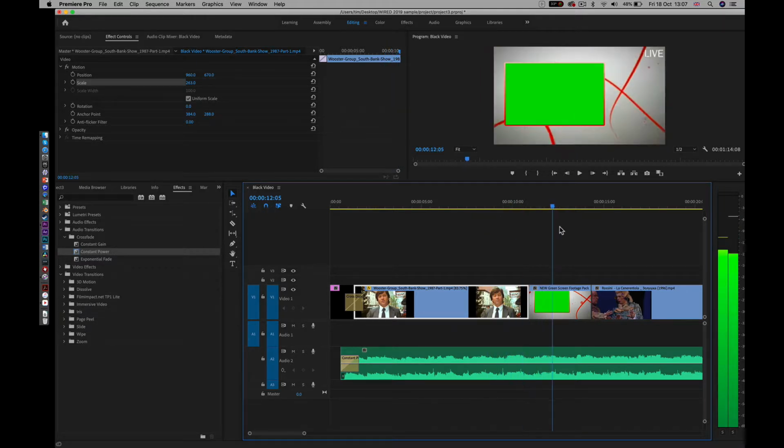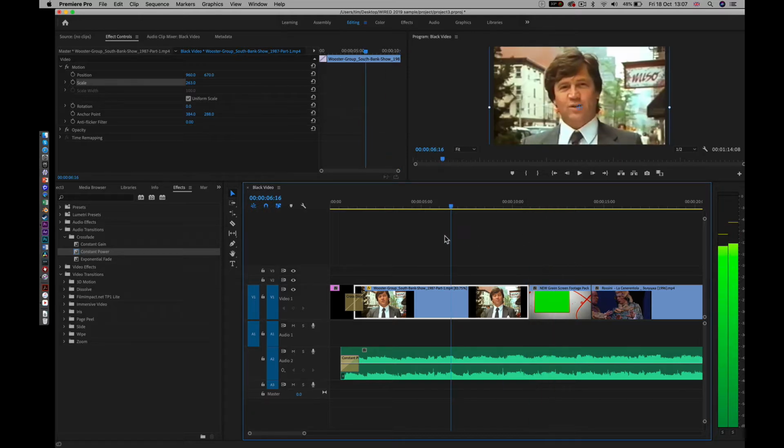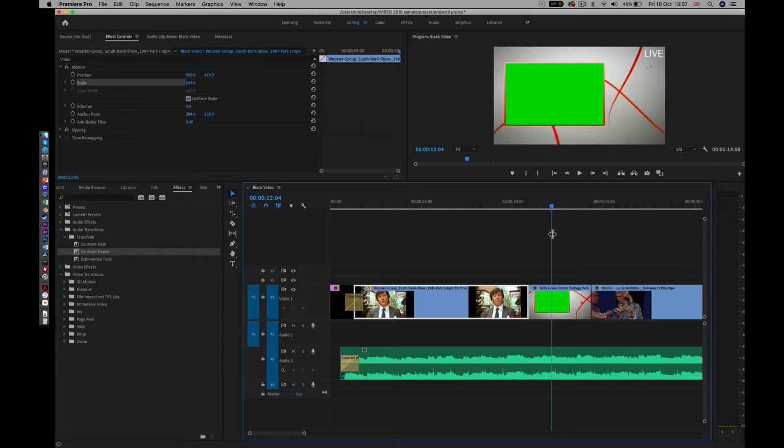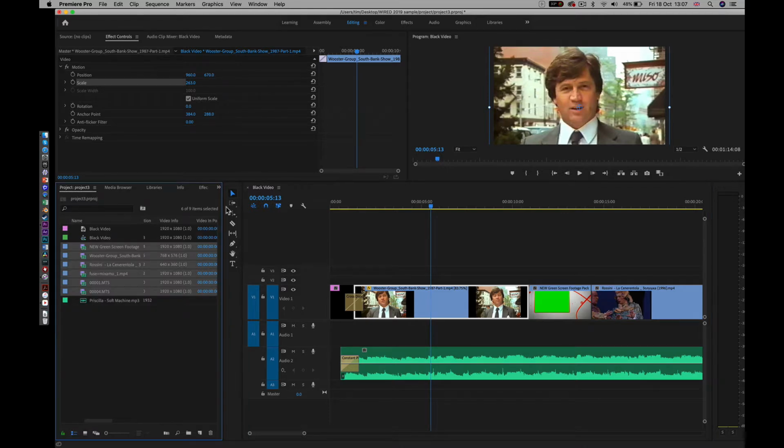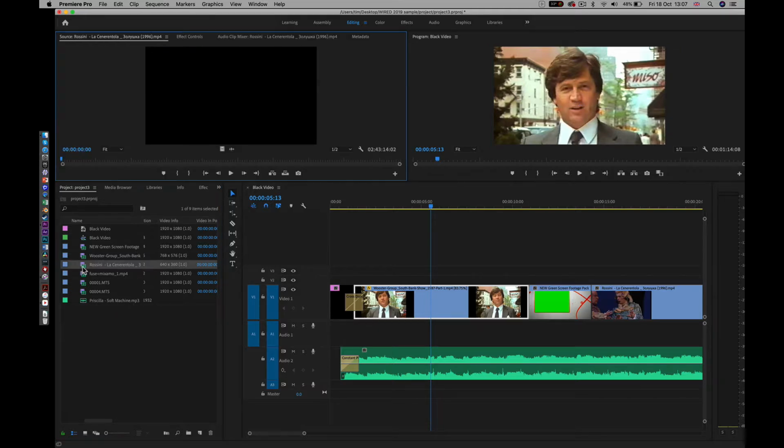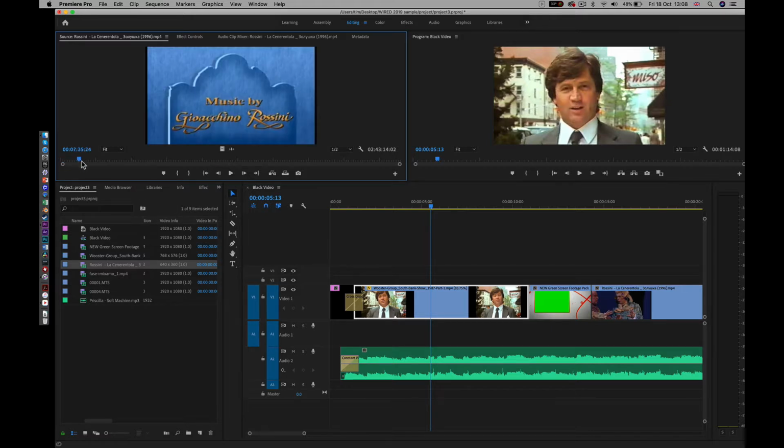Now we go to this green screen element. Now it doesn't really do much on its own. So what I'm going to do, just to show you how this works, and this is an indication of using multiple video tracks, we are going to take another excerpt from this Rossini thing, because there's certainly enough of it. So if I go back here, if I can't see any of the tabs, I can click this little arrow, so it's the project one I want. So let's call up the Rossini one, and the editing window, although this is on effects controls at the moment, if I double click the Rossini, it defaults to its usual position, which is the source monitor. This is where I can preview material.